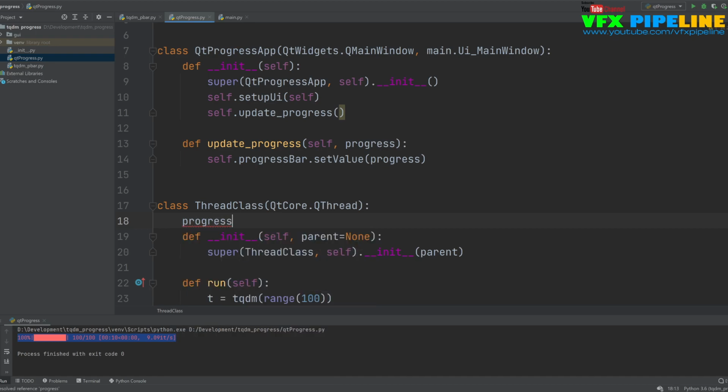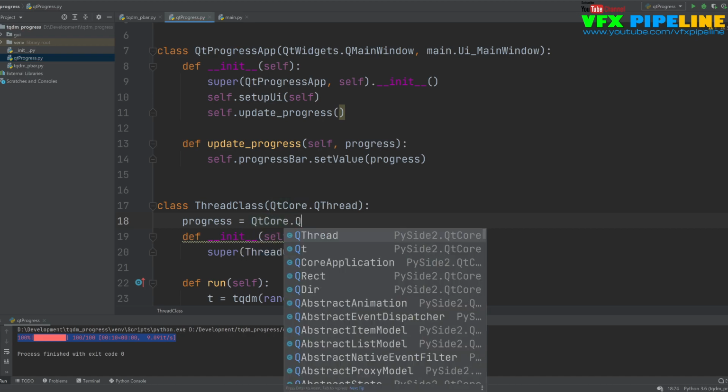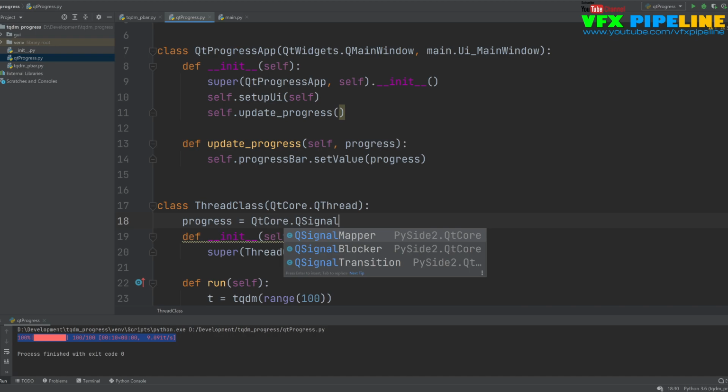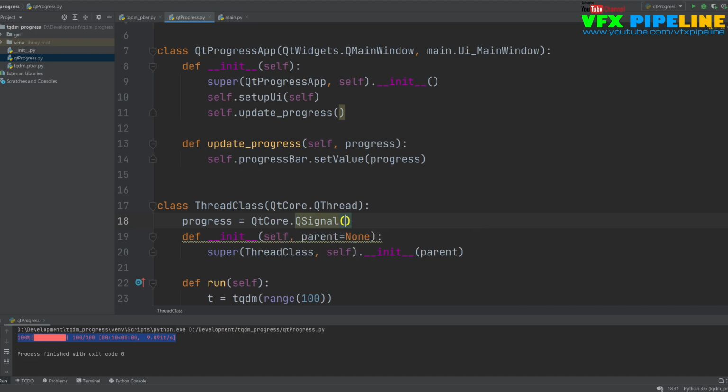From one class, the thread class, to another class, we create a signal, and that signal exists in QtCore. Okay, and for now we'll pass object in this. Sorry, it's not QSignal, I guess it's just Signal. Yeah, I think it's Signal.